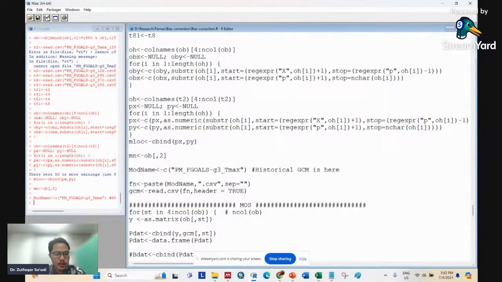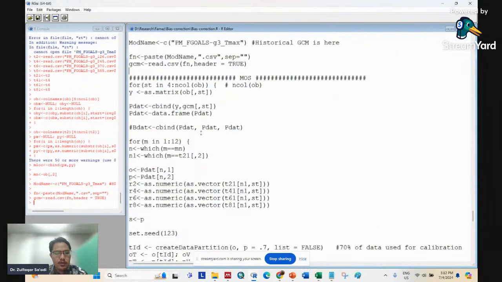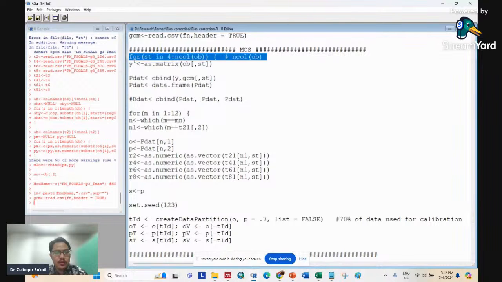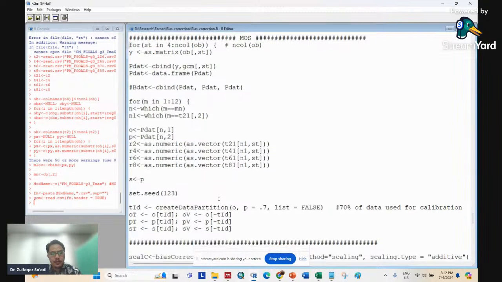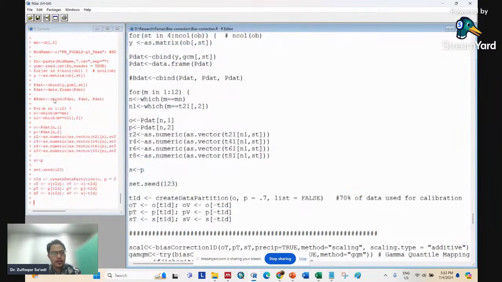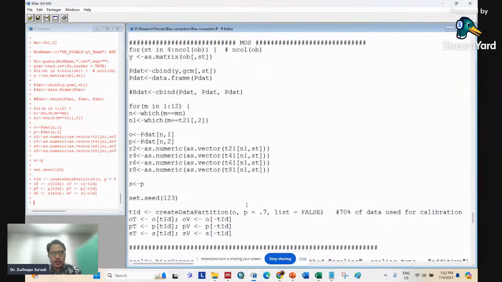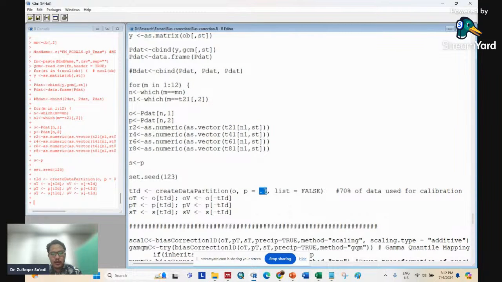With this historical GCM, you can just run all of this code. What is important here is that you have 0.7 here, which means 70% of the data is used for calibration.